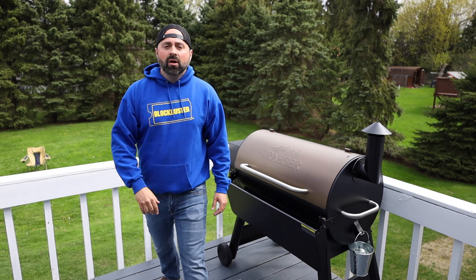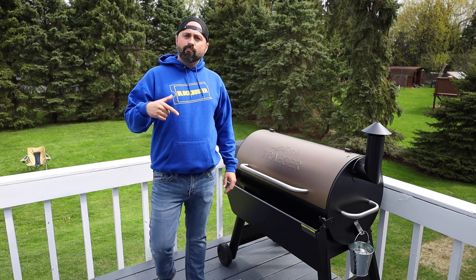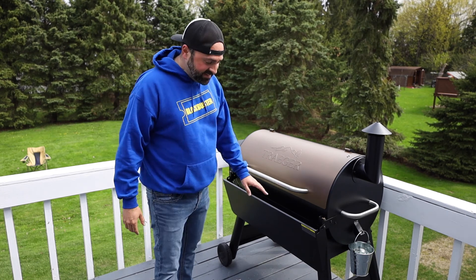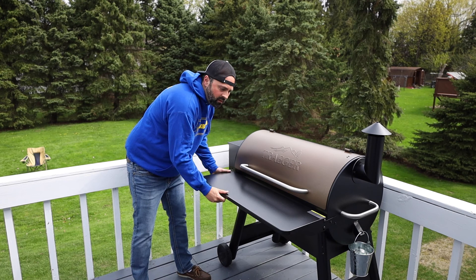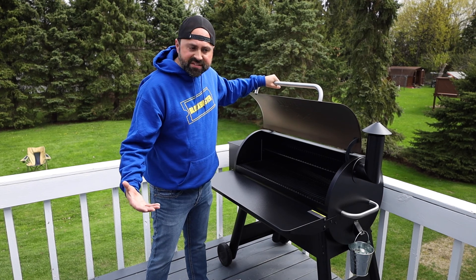So I got a Pro 34 — $6.99 at Home Depot. Awesome deal. I do got to say, I got a time-lapse coming up putting the whole thing together. Build quality is really great. It's sealed, it's heavy material. I did get the optional shelf — got a little bit of area to put some food on. Really good quality. I love this thing. I'm looking forward to this — set it and forget it.